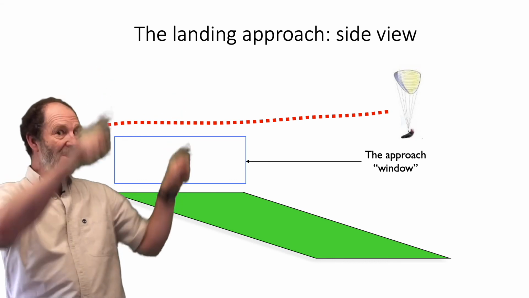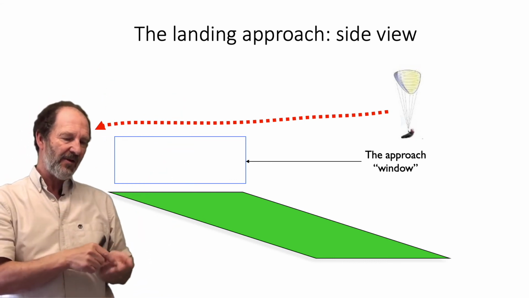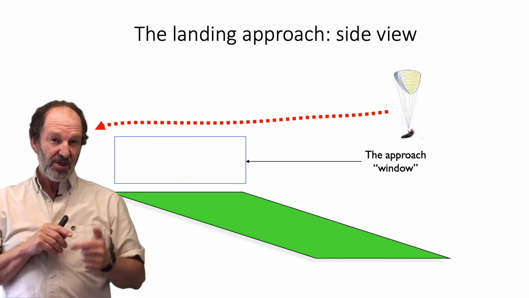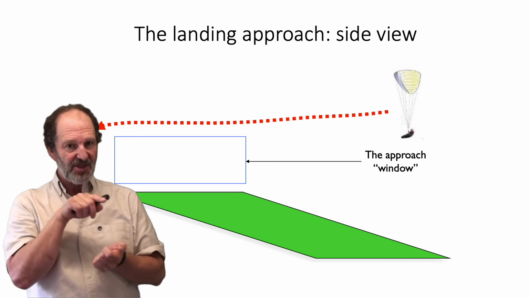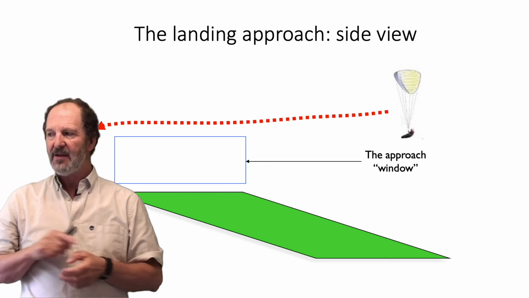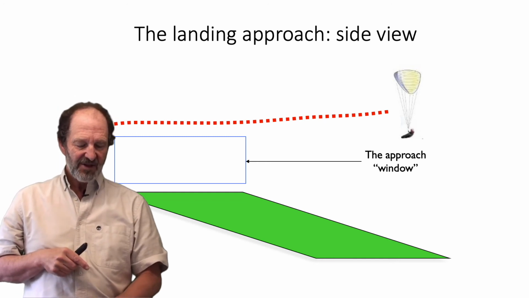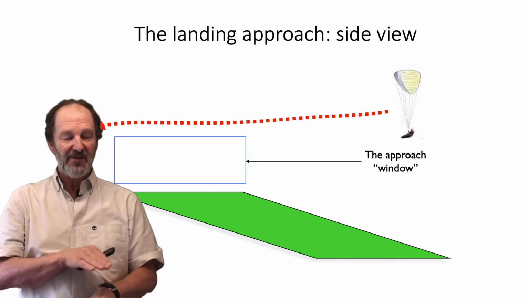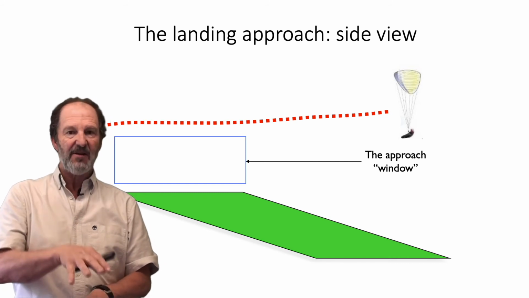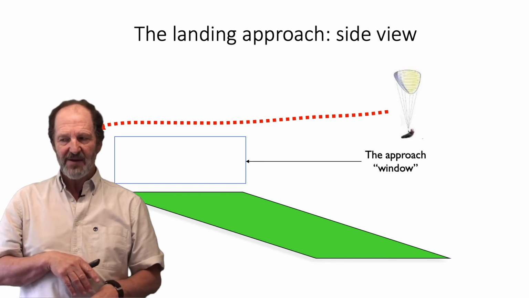If you imagine a big window frame like this over the end of your field, a useful way for pilots to visualize is to post yourself through the window. So how do you know where the window is? Well, the bottom of it has to be high enough so that you clear any hedge or boundary or whatever, and you're into wind with your wings level. So it might only be 30 feet off the ground or something like that.